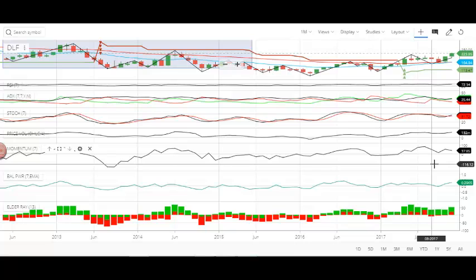Once it breaks that range bound thing and moves up and makes a new peak, or at least makes the next two highs, then only we can get an idea that this stock has changed its price pattern. Unless otherwise, it is not possible for us to decide when it comes to long term investment. But when it comes to short term trading, these small gains we can capture, we can get benefited by going with short term trading. But when it comes to long term investment, we need that price pattern, which is missing here.